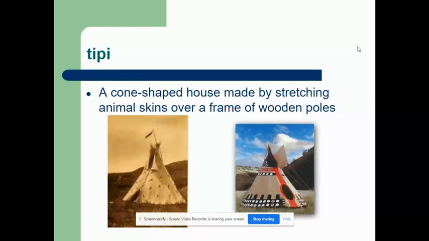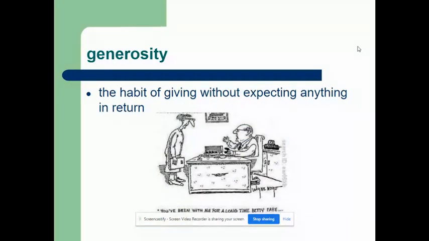And what's really unique about a teepee is that it had a hole at the top. Does anybody know why? Well, the reason is teepees in the colder months would have a fire in the middle. And the reason why there was a hole at the top is so that the smoke could escape through the top or opening of the teepee, and that way people could stay warm in the colder months.